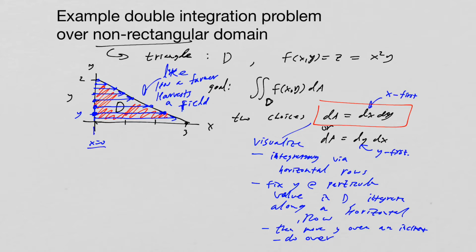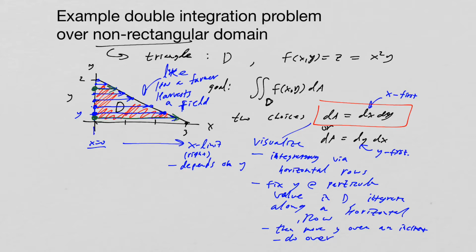You're going to go from the x equals 0 point out to some x limit, what I'll call the right limit. And that right limit is clearly going to depend on y. What I mean by that is, if I pick a certain y value up here, clearly we're not going as far, but if I pick a lower y value, there's going to be a longer row. So that's the high-level approach we're going to take.